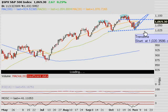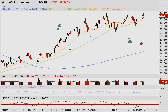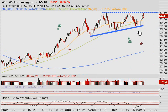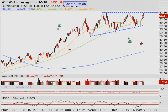And now, my watch list is as follows. In terms of pattern setups, I'm looking at Walter Energy. I've already got a position here, just as a disclaimer, but what I'm looking for is a break of these highs. You can see an ascending triangle that's in development here, and if that gives way, we're looking at a pretty substantial movement. Keep in mind, this measures from a low back down at 50 up to a high of about 67. So we're talking a tremendous movement if we can get outside of those highs. I'm at least looking for that big breakout, hopefully to take place later this week.